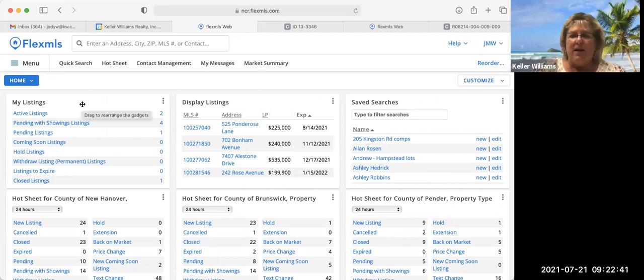What I want to start out with is saying that we are part of a regional MLS, and the region runs just south of the Outer Banks on the east side of North Carolina, east of 95. And it runs all the way down to the South Carolina line, with the exception of Goldsboro.